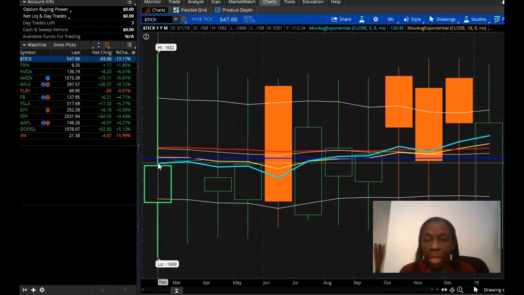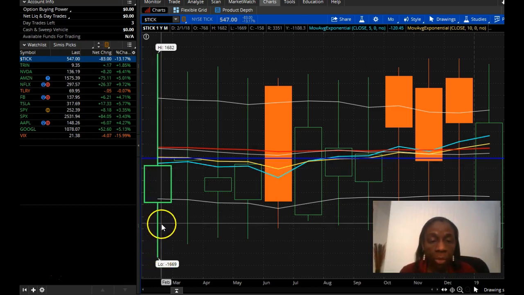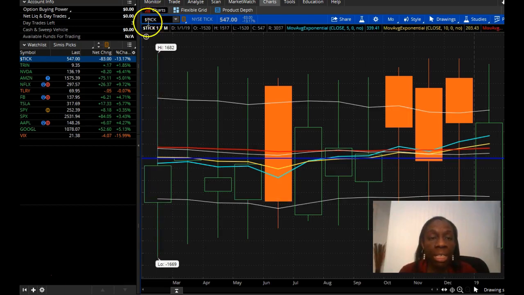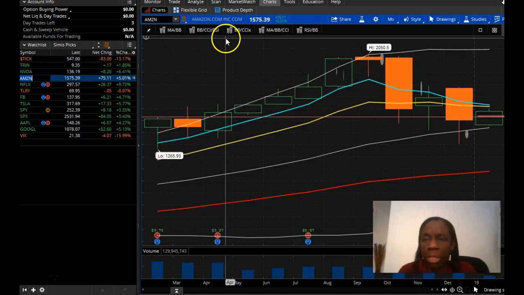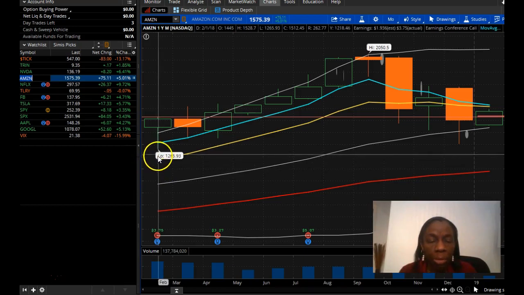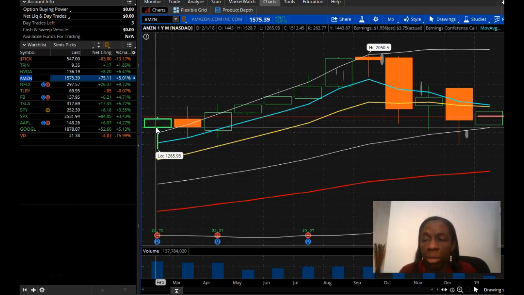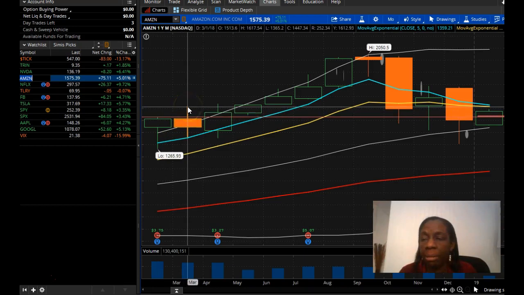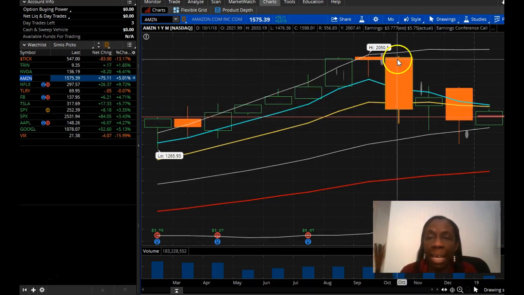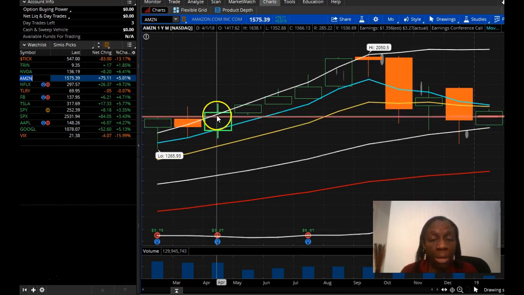I'm going to change my underlying stock to Amazon, just for training purposes. Back in February, Amazon started off at this price. If you look to the right of my horizontal line, $1,400 and change. By the end of the month of February, it was up to $1,520 or thereabouts. The second month, it went as high as $1,612, but closed by the end of this second month of March 2018 at this lower price. So your red candlesticks indicate a decline in the price of the stock, and the green candlesticks show an increase in the price of the stock.